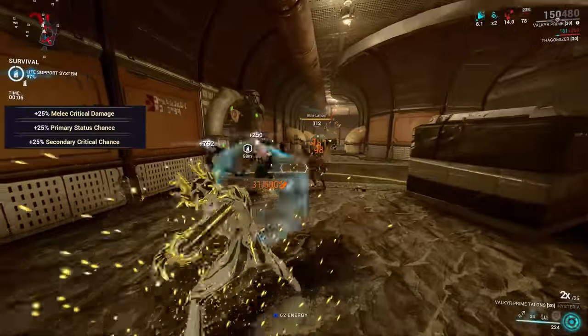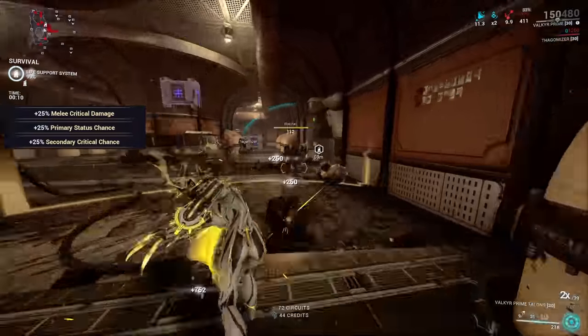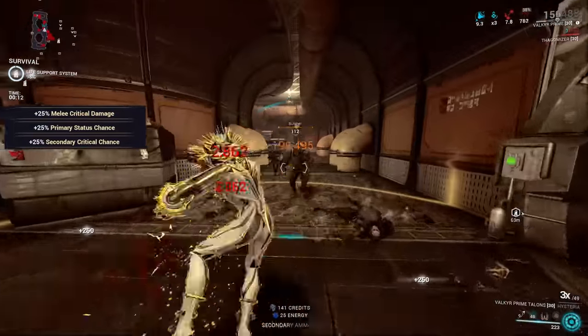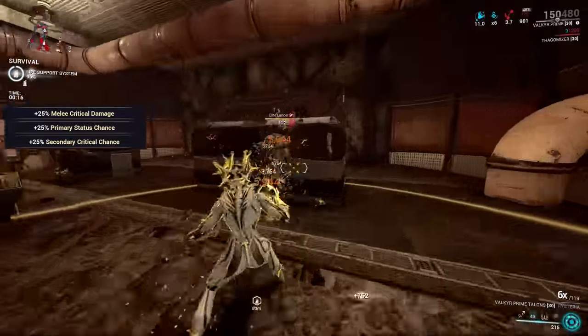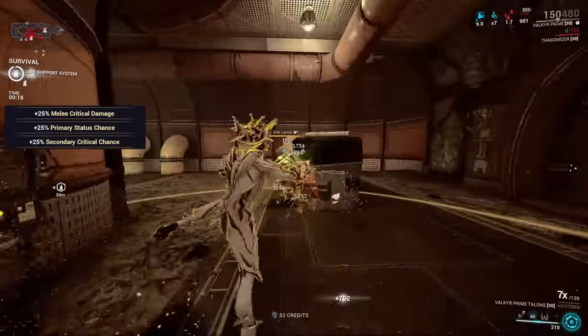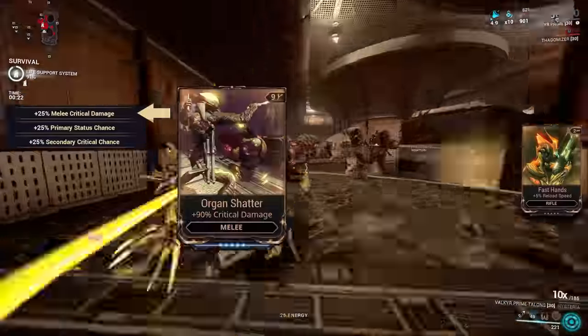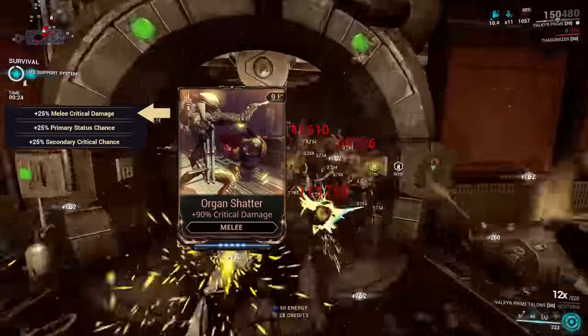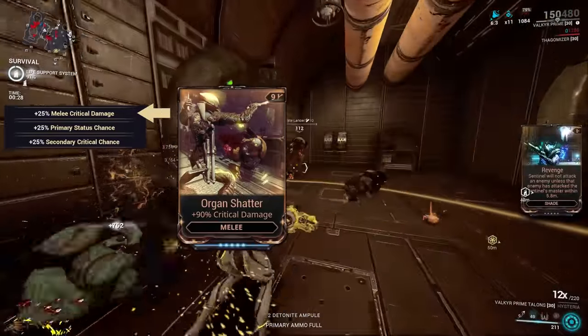The first three options are actually buffs to your weapons: melee critical damage, primary status chance, and secondary critical chance. These do exactly what they say on the tin, and all of these bonuses apply additively with mods. For example, the plus 25% melee critical damage bonus would be additive to Organ Shatter's plus 90%, giving you a total of plus 115% bonus using the mod and one shard.